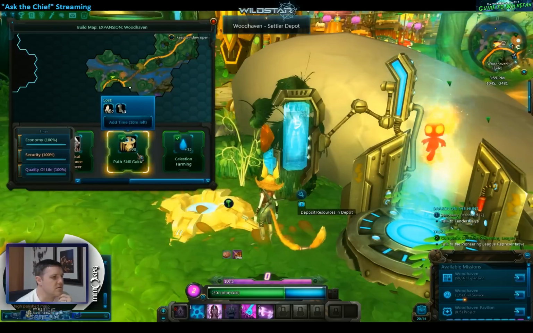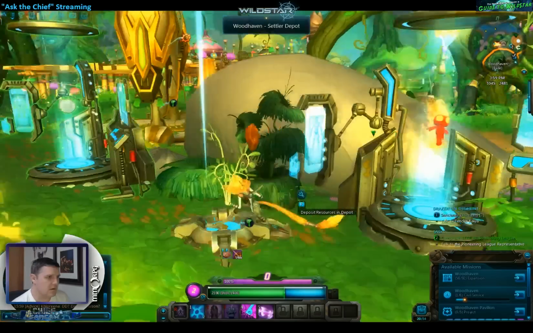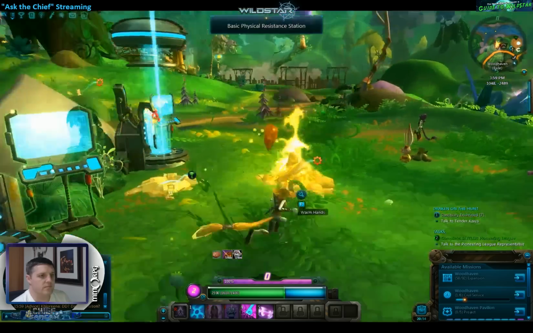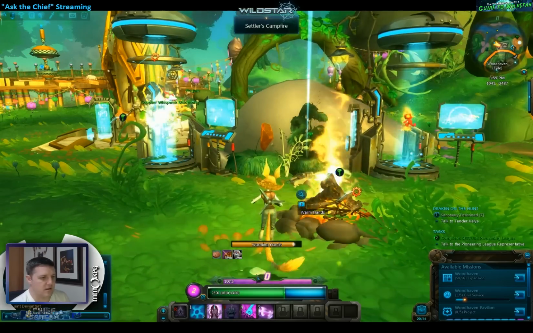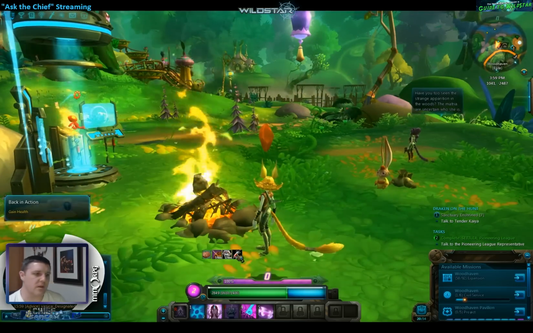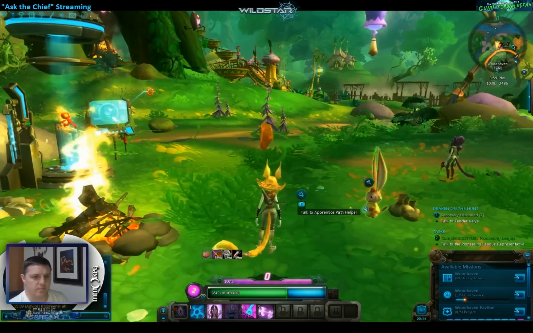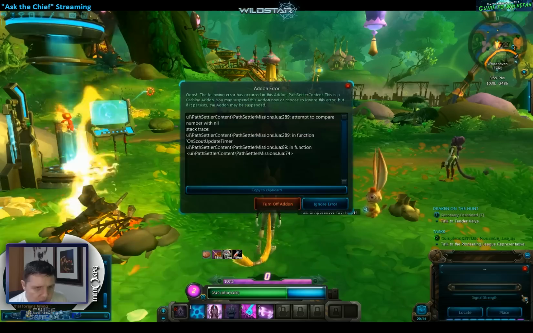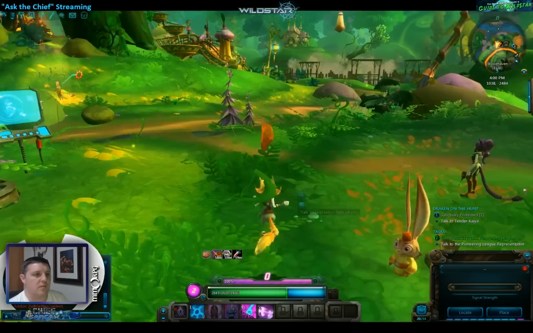Interesting. Oh, here we go. Settler's campfire. So here's a settler's campfire, and it gives us a buff that gives us gain health for an hour. There we go. So there, now you know what a settler's campfire does for you. I'm not sure what I'm supposed to do with this thing over my head. Oops. And I messed up the UI.